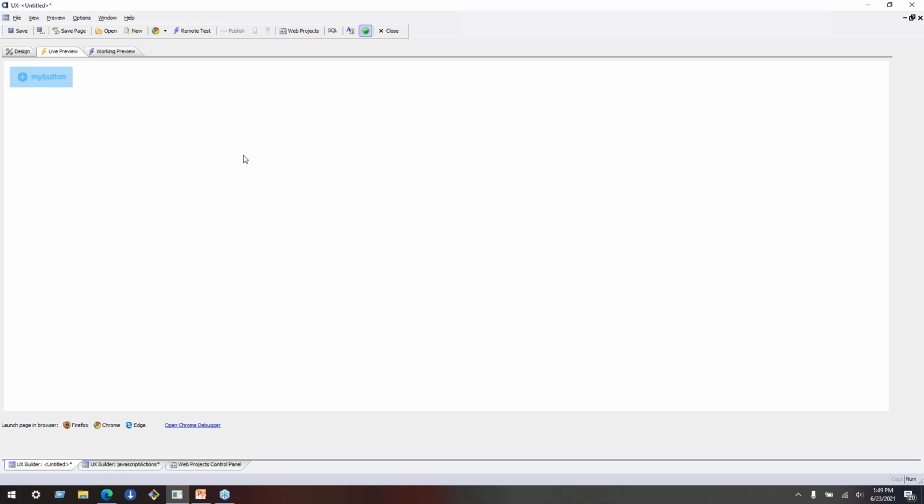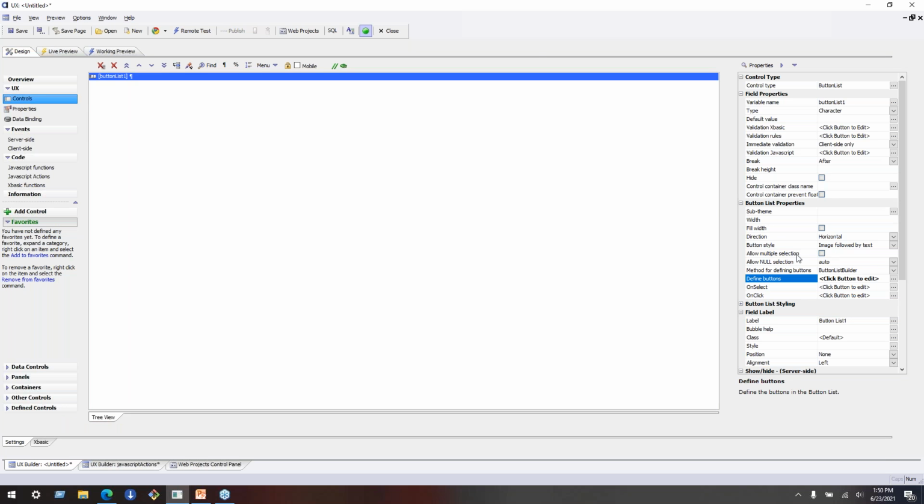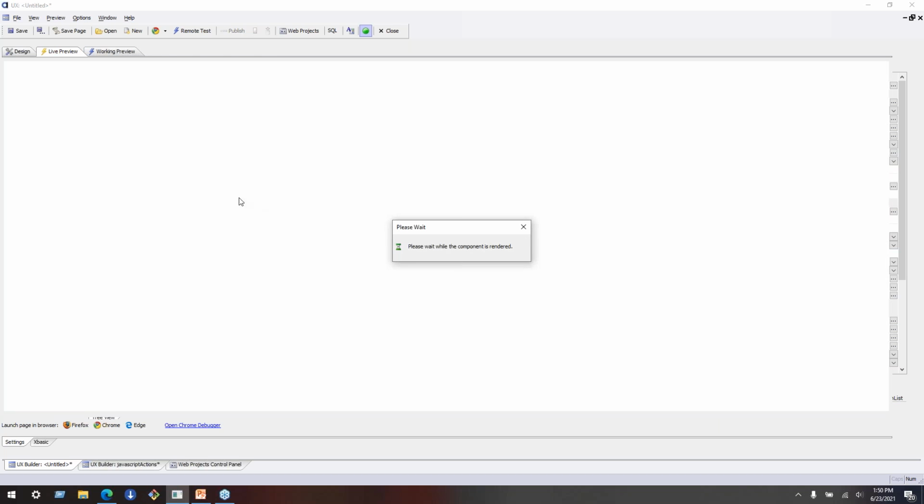So this is not toggled, it's on. It shows my other icon. I click it again. Oh, it doesn't toggle off. But you can set allow null selection to true. I believe that will let you deselect it.